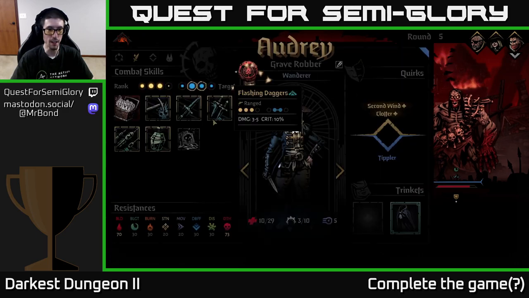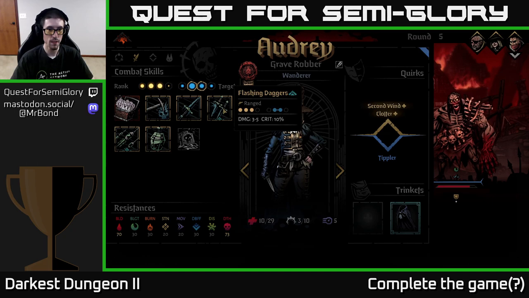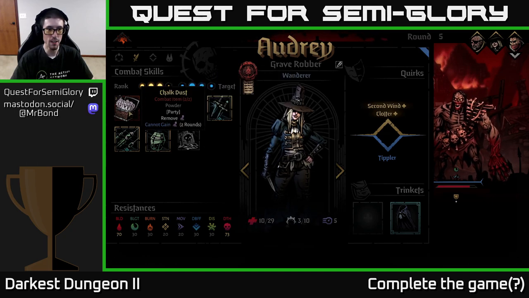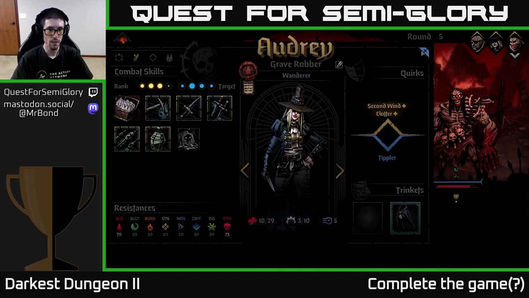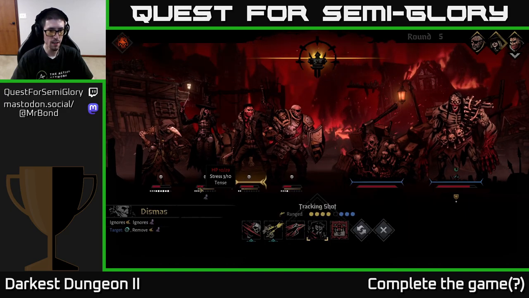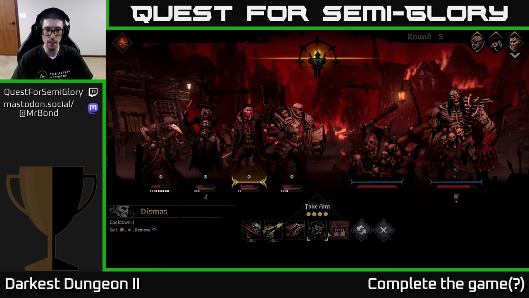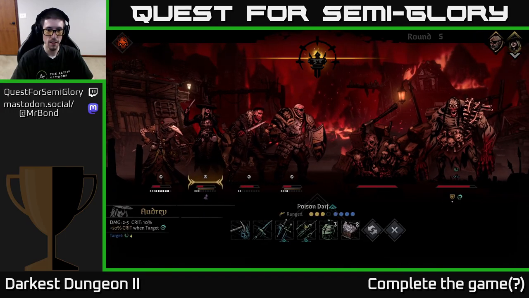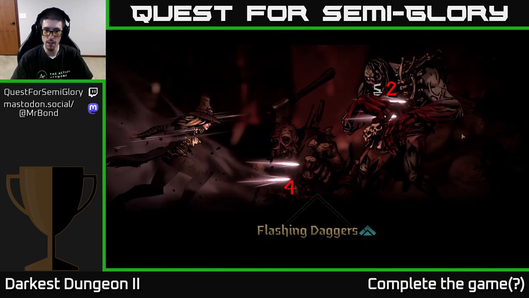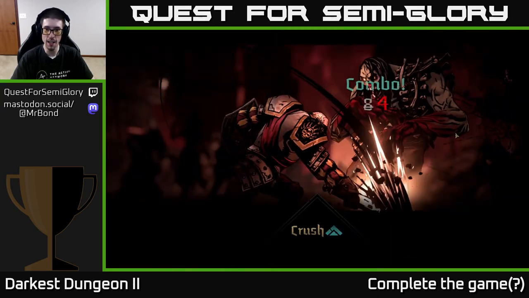Okay, actually, hold on a second. Let's see. Okay, she's going to absorb that combo unless she does flashing daggers, I guess. What's her health at? 10. That's not 25% of 30, is it? It is not. Okay. Well, even so. Alright. Flashing daggers. And then, Barristan, you need this shot here.